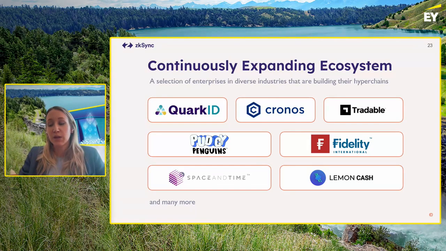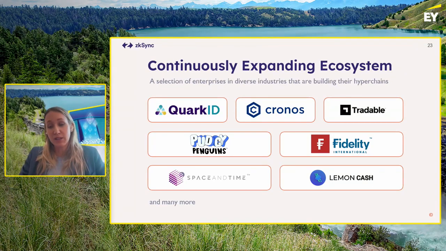So one of the players building on us is a wallet provider called Quark ID, maybe very much unknown, but the use case is super interesting. They are doing this wallet for all the citizens of Buenos Aires in Argentina. It allows these citizens to now hold their identification documents completely decentralized in their own wallet. And what does that mean? All their identity information, like passport, marriage certificate, education certificate, insurance documents. They do not have to carry those documents around anymore. They have their wallet, they have their own sign-in, and they can see all their documentation.